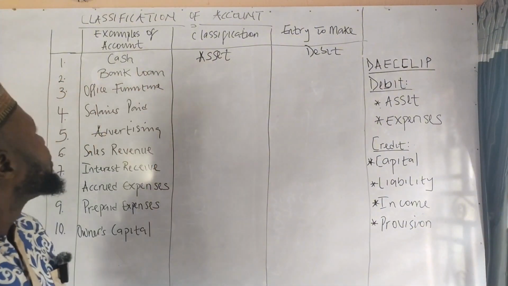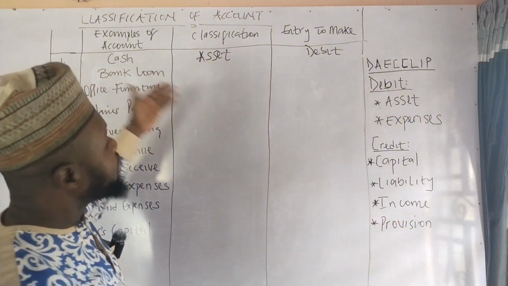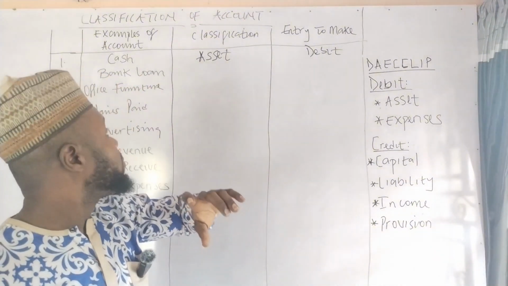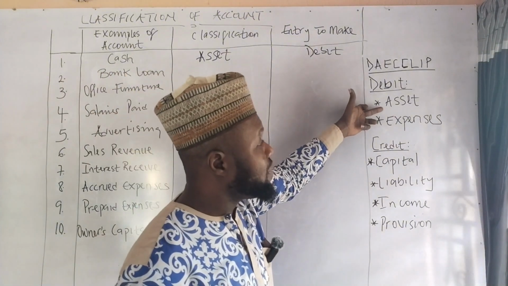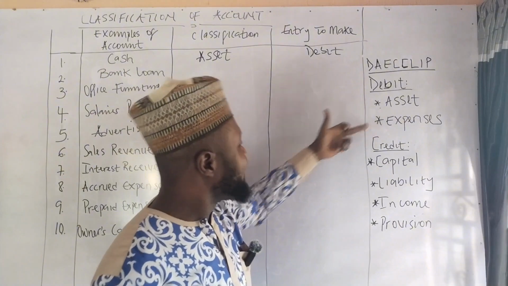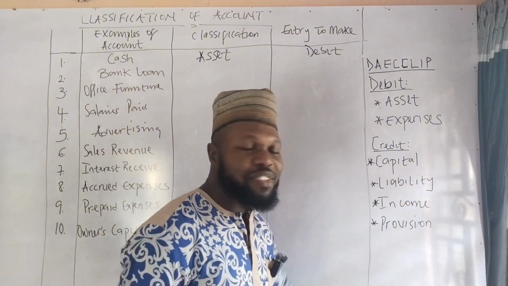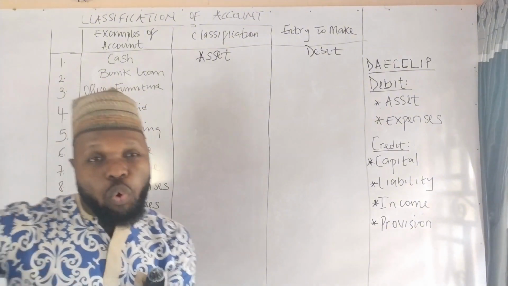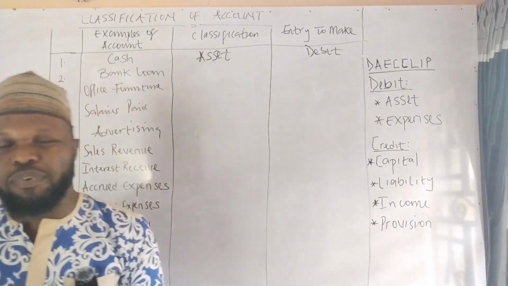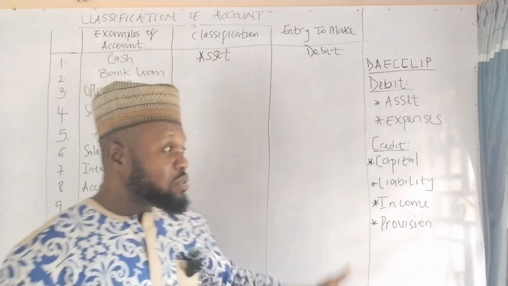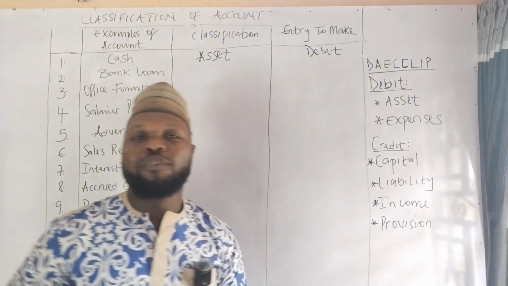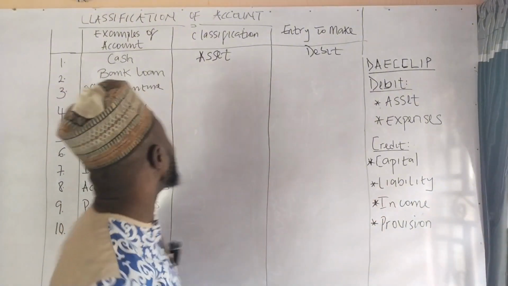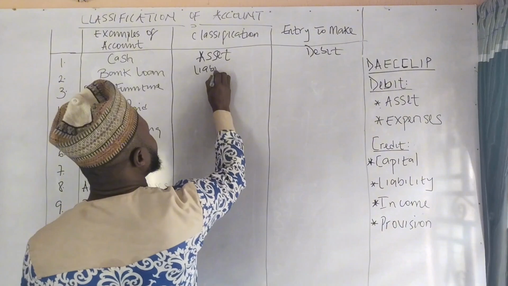And bank loan. Under which of these categories can we classify bank loan? Is it an asset? Is bank loan an expense? Is bank loan a capital or is it a liability? And of course it is a liability, because initially I said liability simply means the money that is owed by the business. When the business borrows money from banks in order to run the activities of the business, it is a liability for that business, because that particular business is still going to pay that money back. So it is a liability. So our answer here will be liability.